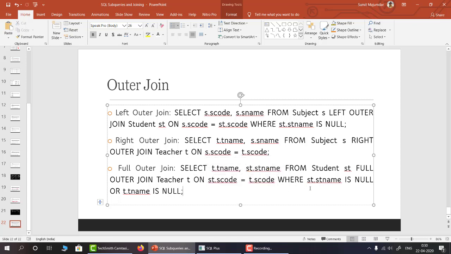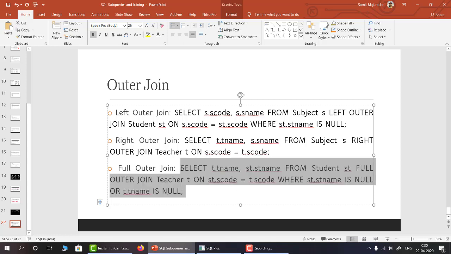We will show only the teacher's name where the student name is null, or we are going to show the student name where the teacher's name is null, in the joined table which we are getting by using the full outer join.